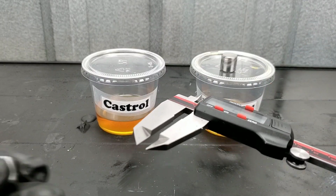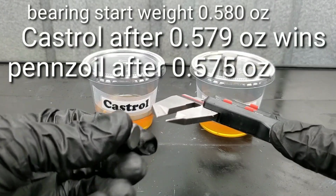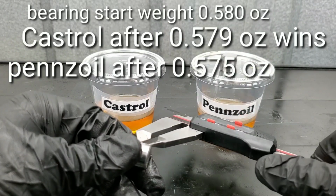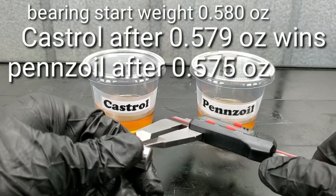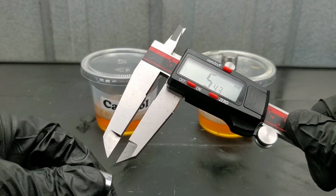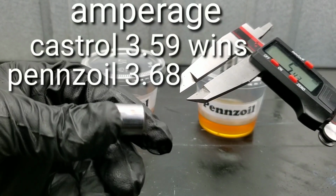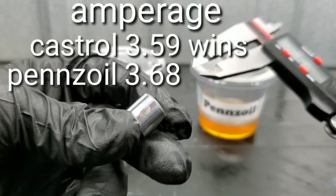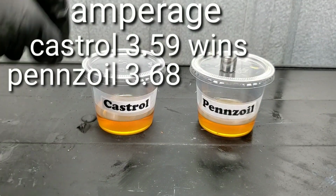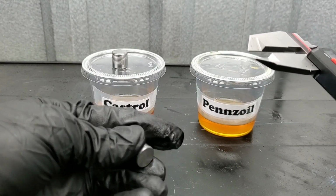Here we are with the micrometer. So let's go ahead and get this measured on the Castrol first up. And it would appear 5.43. So we'll show you guys a closer look at these bearings and see just how bad this scar is. Next up, Pennzoil. We'll compare them side by side.